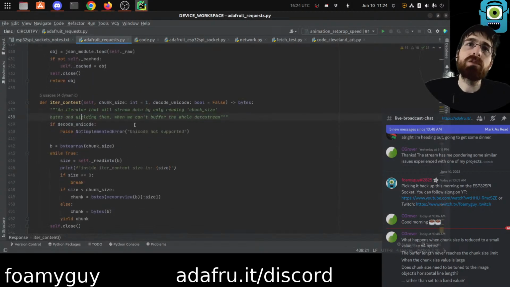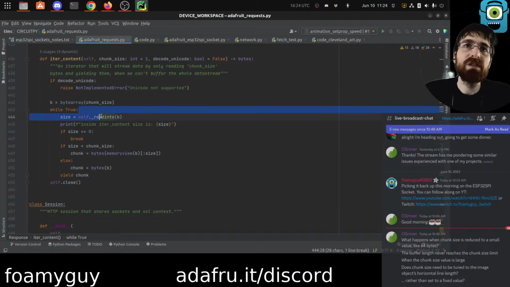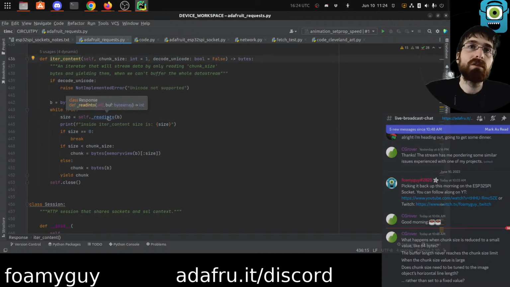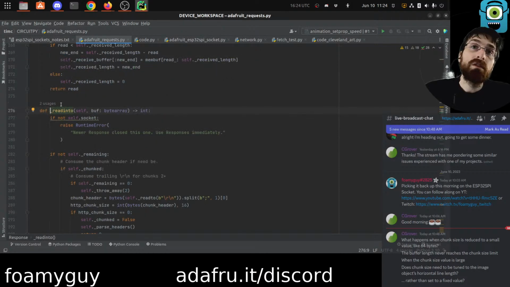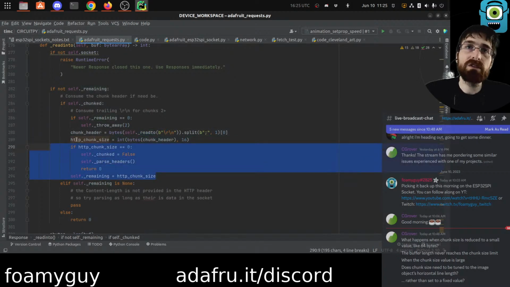Which led us into, I think, receive, read into. It led us into read into, which calls read to remaining. I mean, this logic looks pretty relevant, right?